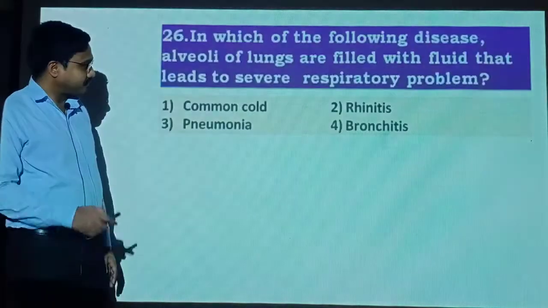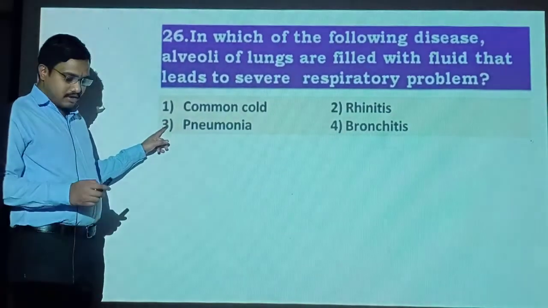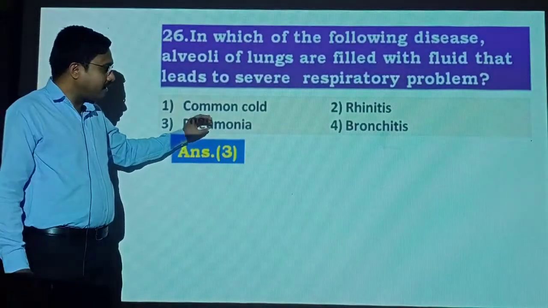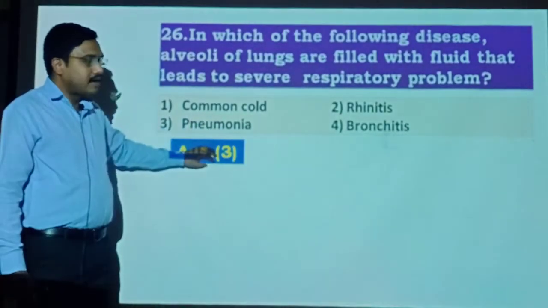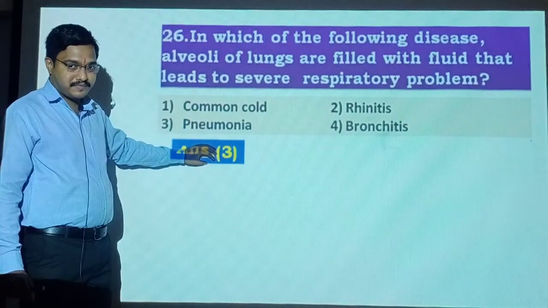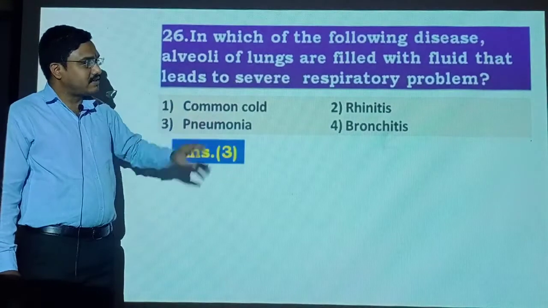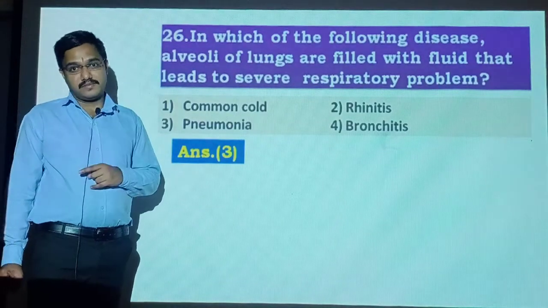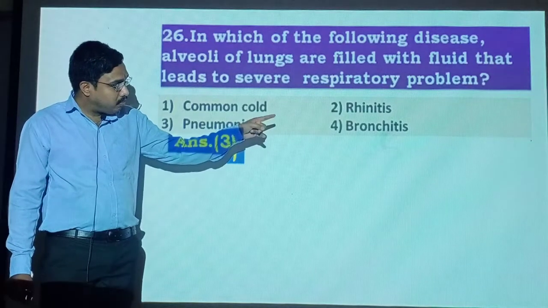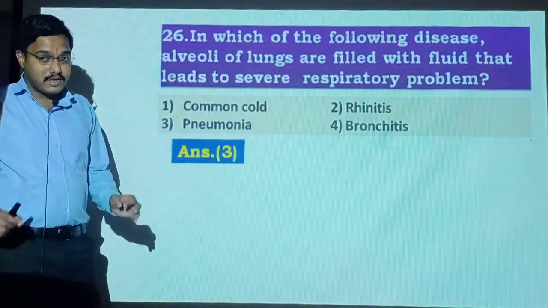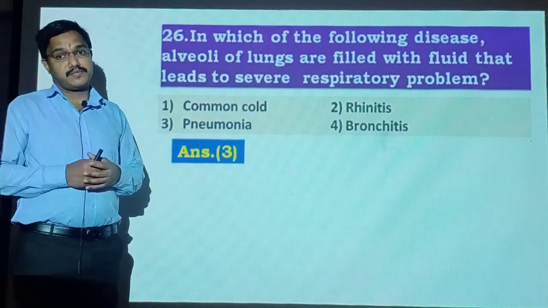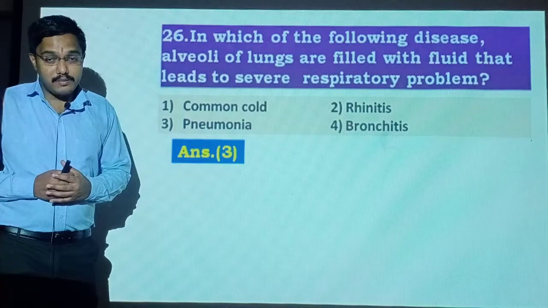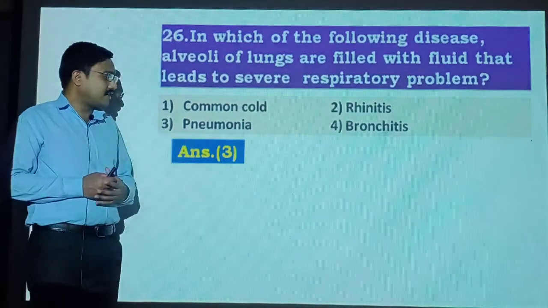Now tell me the answer here. Therefore, the right answer is option 3, pneumonia. In pneumonia, alveoli are filled with fluid. Common cold, rhinitis: in these, the nose and respiratory passage are affected, not the lungs. Bronchitis is the inflammation of the bronchioles. Here the bronchioles inside the lungs are affected but not the alveoli. Therefore, here the right answer is option 3.